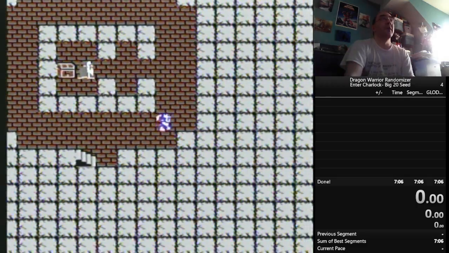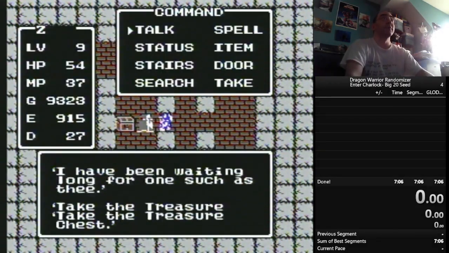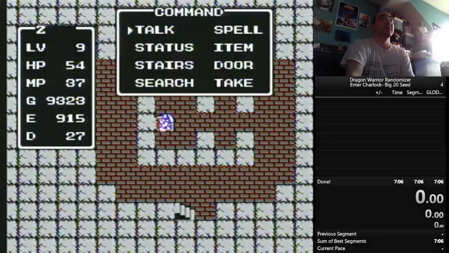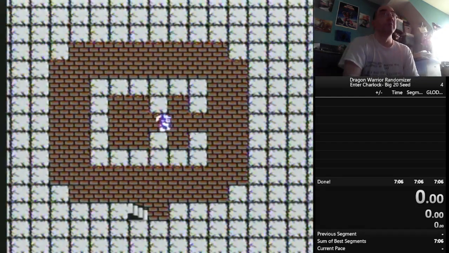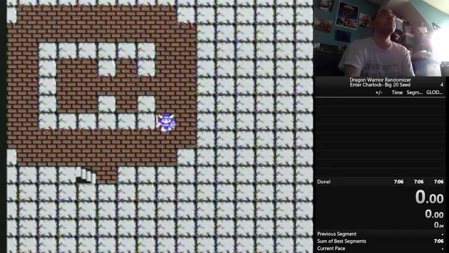So this friend wants the silver harp. He says, "You brought the harp, good." So he will disappear, and you can get the treasure chest. And when you do that, you get the Staff of Rain. So we now have the Staff of Rain, the Stones of Sunlight, and the token. We have the 3 items we need to get the Rainbow Drop and finish the game. Cool.